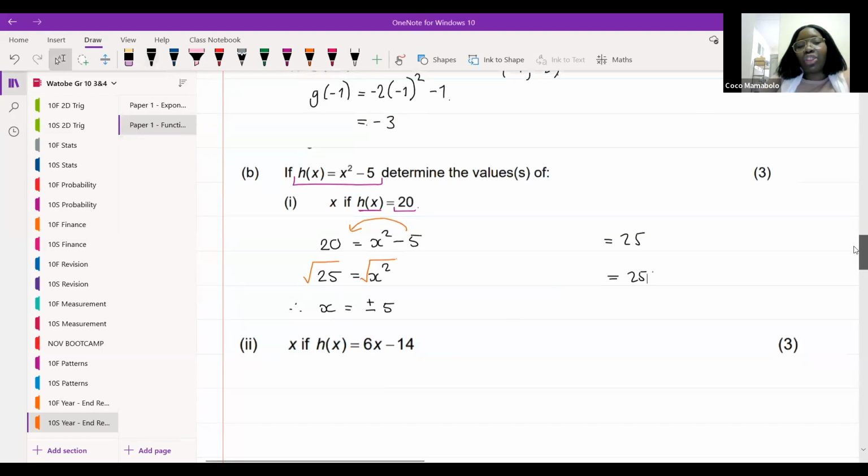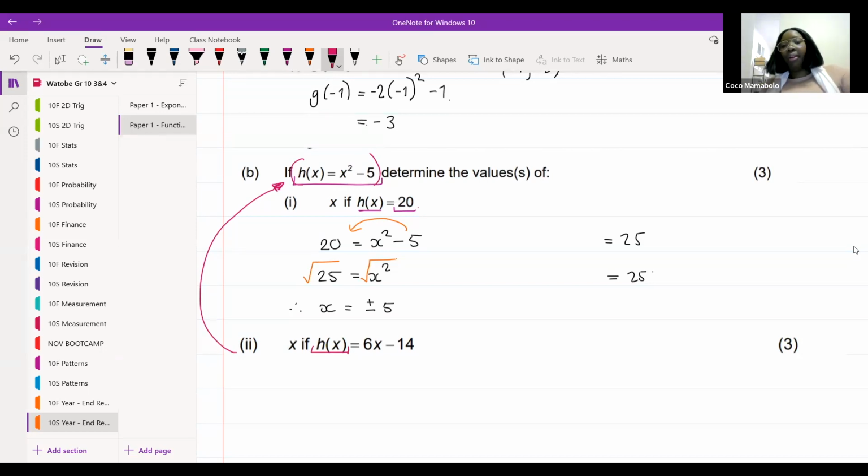Remember, guys, this question down here is connected to this function. Now, what do they want us to replace h of x with in this equation? That's okay, Pascal. Good, Funzo. They want us to replace the whole of h of x with 6x minus 14. Correct. So in the place of h of x, we're going to put 6x minus 14.